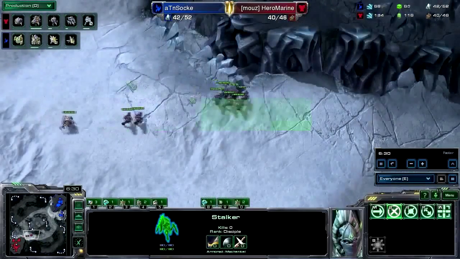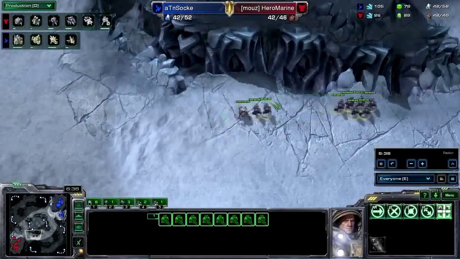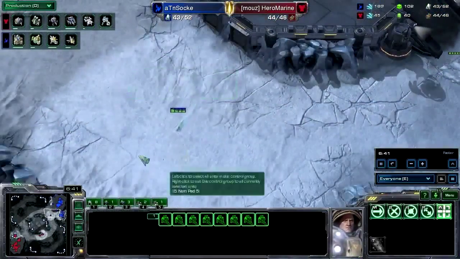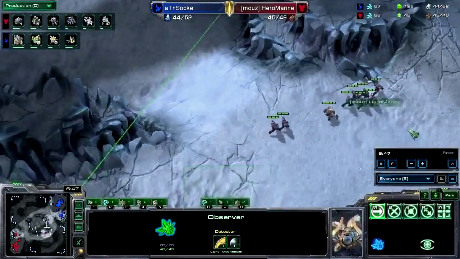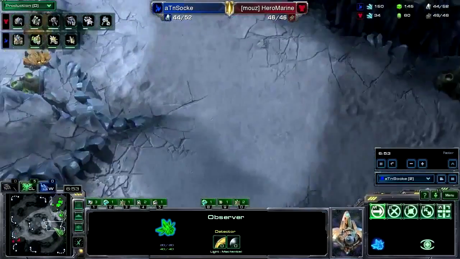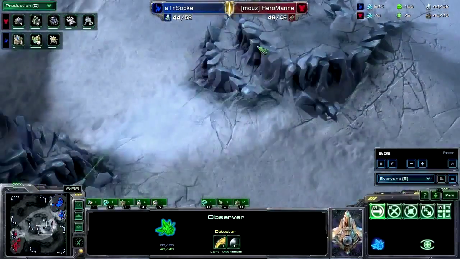They both are actually. A couple of Marines. 8 Marines to be exact, a Widow Mine which can do a ton of damage versus Socke, but he does have an Observer, but it is going somewhere. It's not gonna catch these units. Or will it? Will it catch these units just passing by? No, they will not.